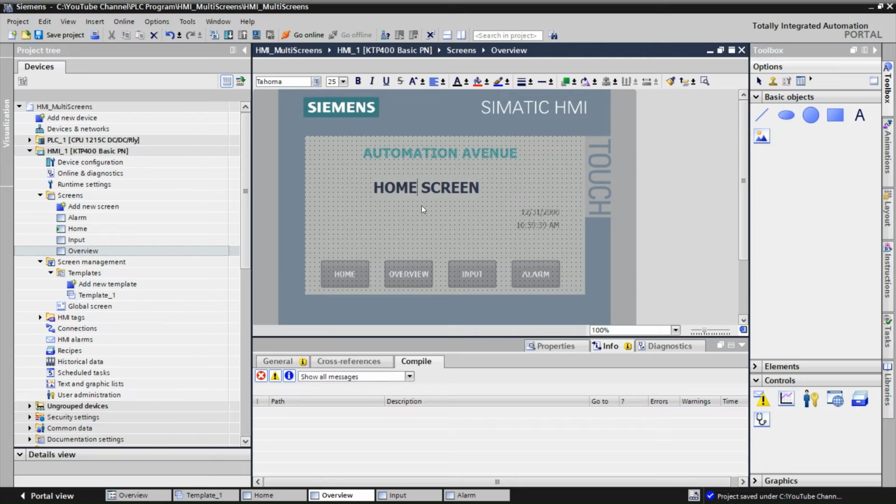Replace the home text with overview. Open the input screen, paste it, replace it with input. Open the alarm screen, do the same thing.